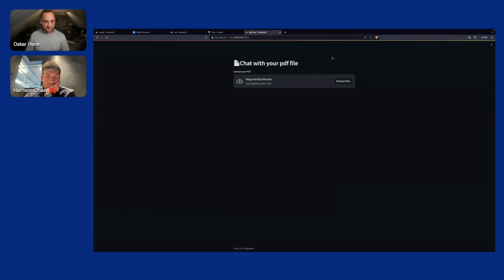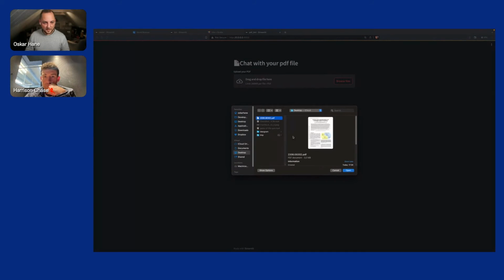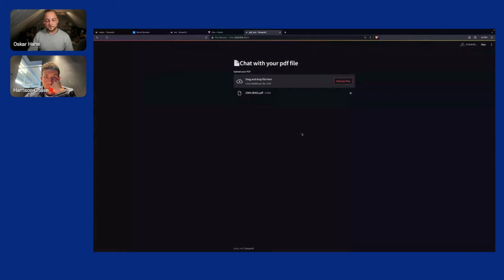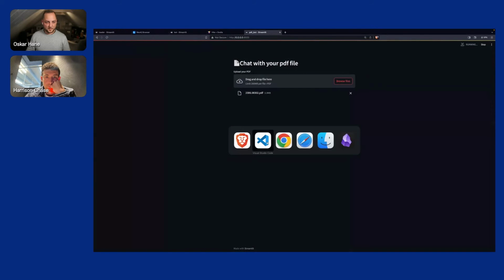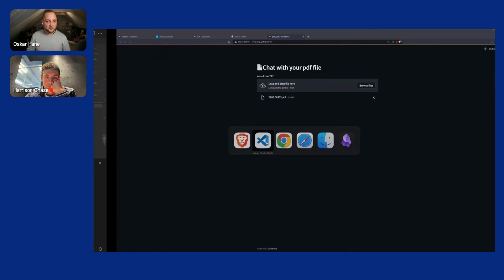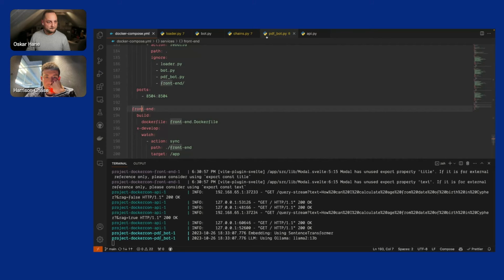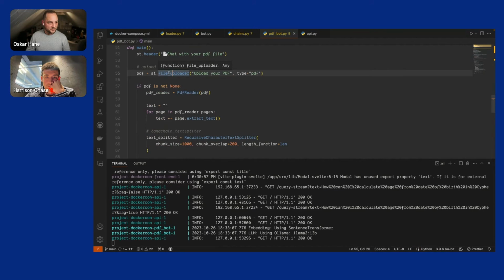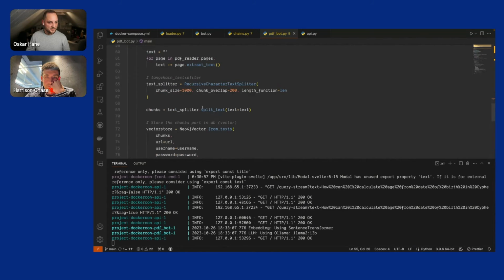Let's switch over to the PDF bot, the other one. I got a PDF here. What happens now is, I'm going to switch over to the code. When I upload that PDF file, this is the code for it. Upload file. It splits the file into chunks.